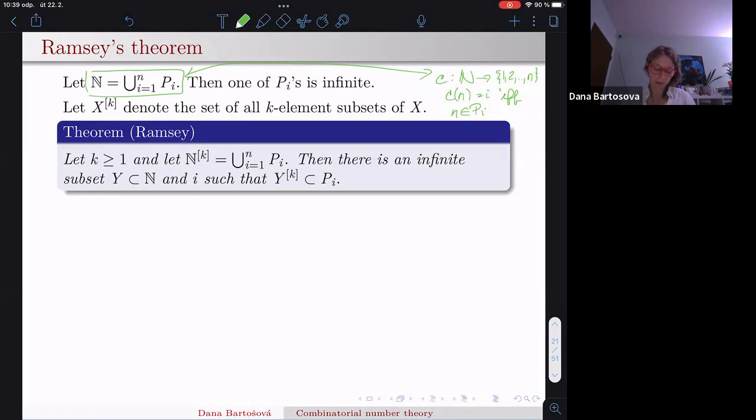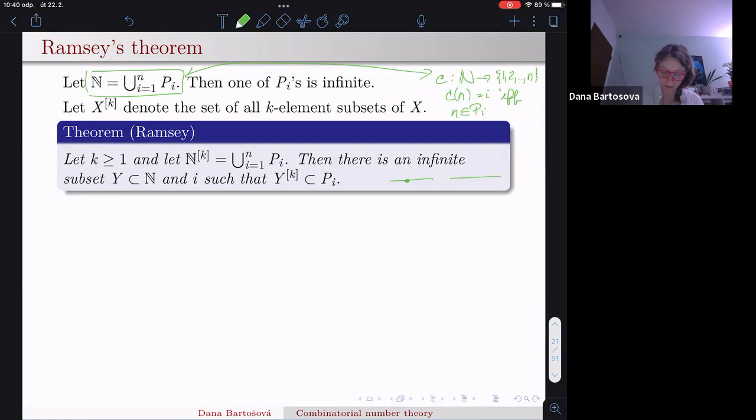Okay, so if I partition the set of k element subsets of the natural numbers into finitely many pieces, then one of the pieces is going to contain all k element subsets of some infinite set. So, you can just think for a moment how you would do it even just for pairs. How would you force all pairs of some infinite set to be inside of some partition? Let's say I have a partition into 2 pieces, and I would like this to be in my set.